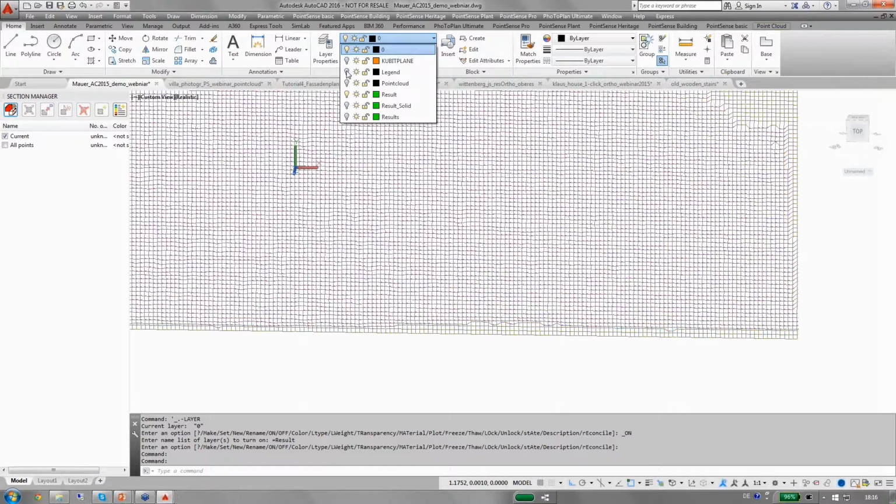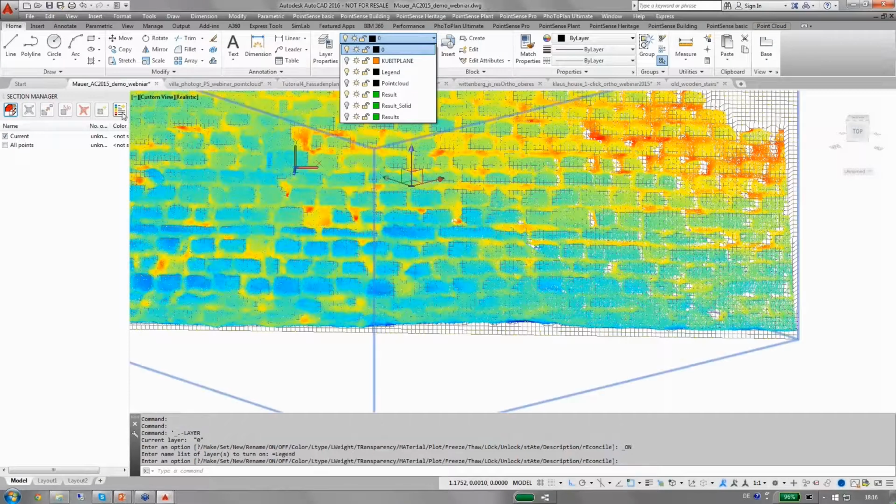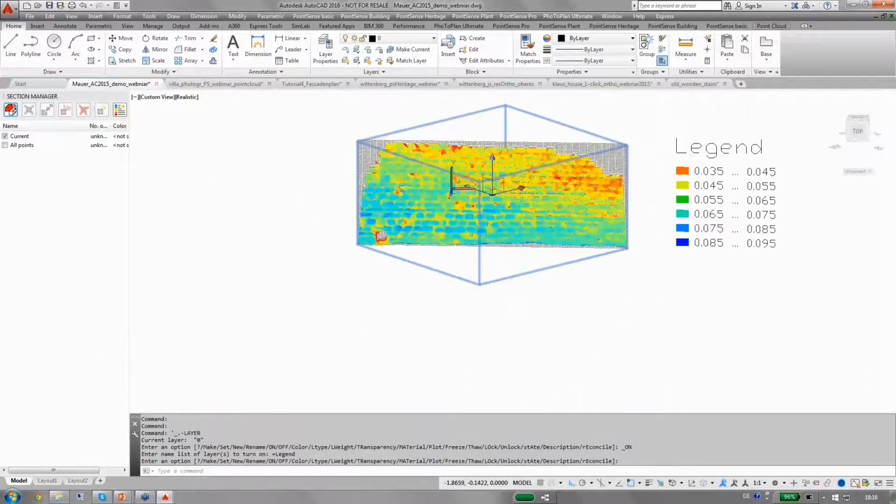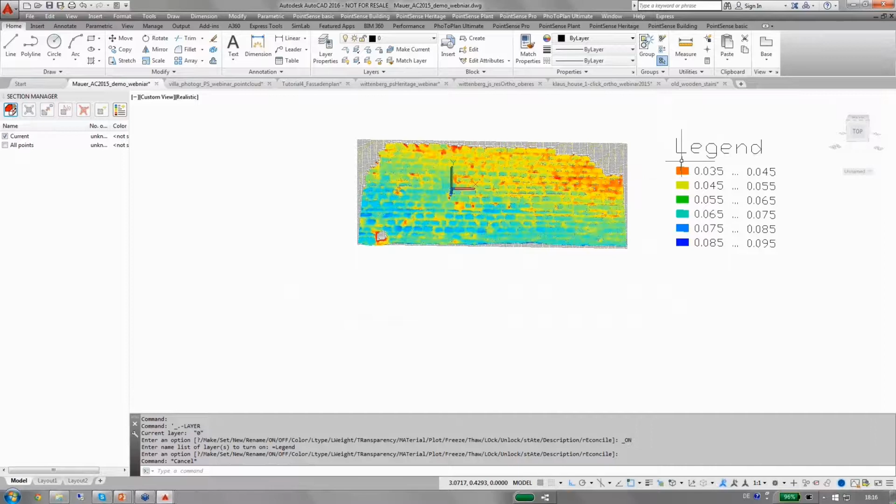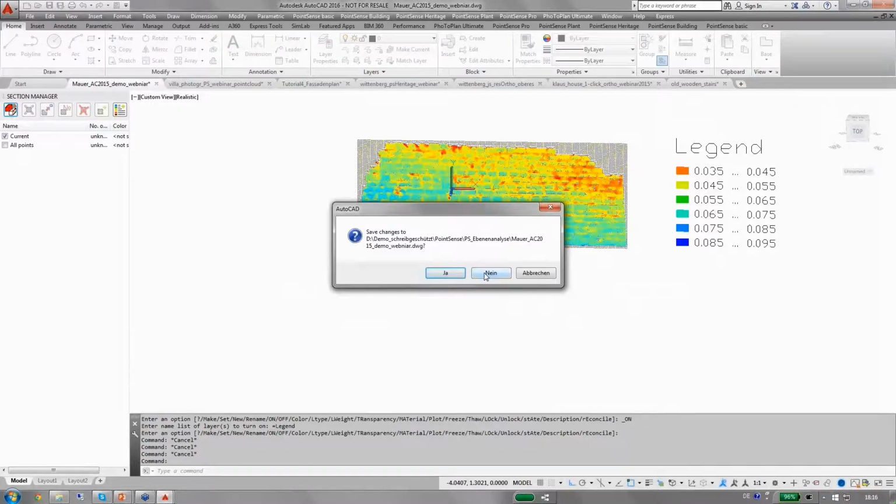You can create a legend using this legend tool in the section manager. If I zoom out, you have a nice deviation map with a legend added to it. I think that gives you an idea how you can use the plane analysis tool not only for creating terrain models but also for creating models of other plane-like surfaces.